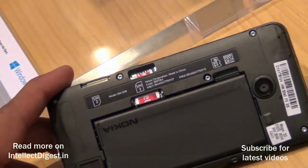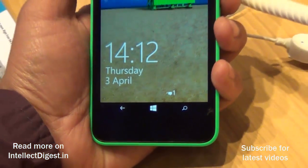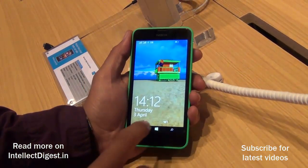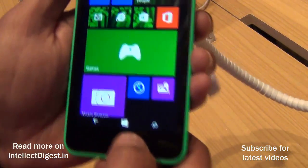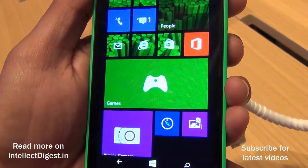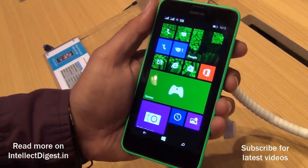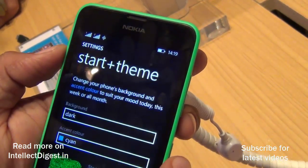Coming to the software interface of the Nokia Lumia 630, it runs Windows Phone OS 8.1. That is the latest Windows Phone OS that has been announced, and it comes with some very interesting features, which include using up to 3 rows of tiles. Now you can also make some of these tiles transparent, put a custom background on the back, and it looks really interesting. You can choose which picture shows up as background, and some of these apps which are transparent will allow you to see the background through these apps. It gives some cool effects to the overall interface.